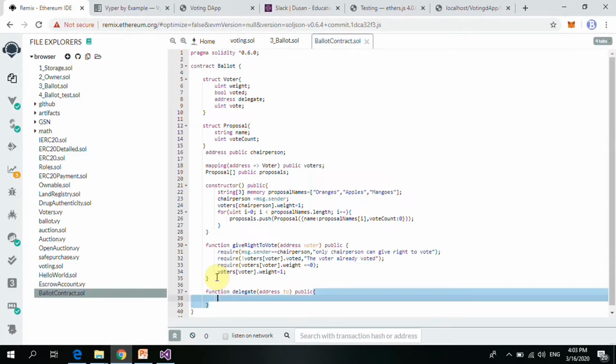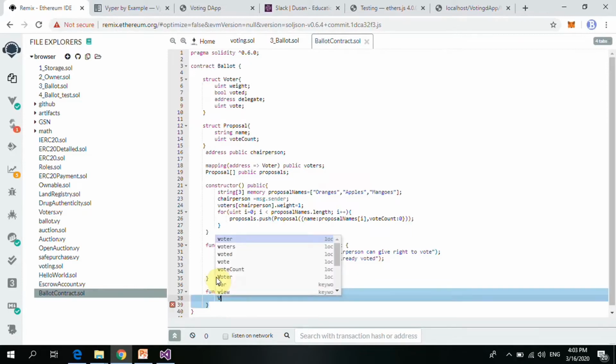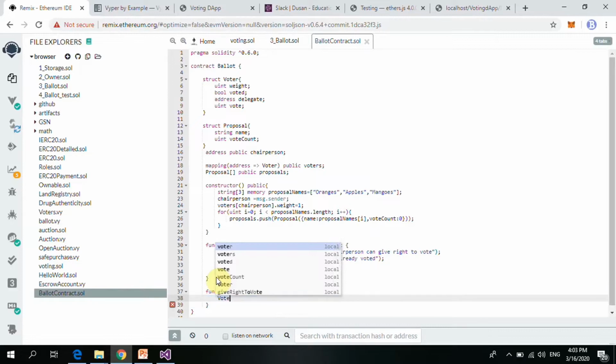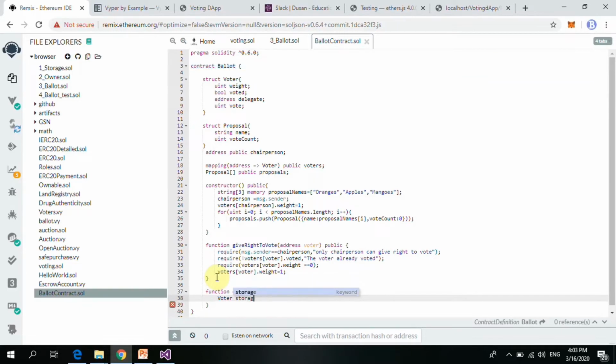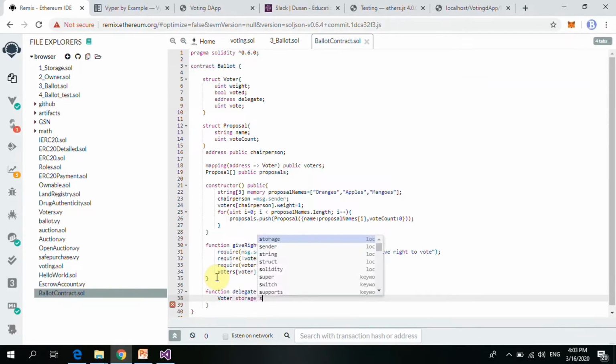So first of all, we'll check that the sender. We do this. So voter will create a representation of this storage. We call this sender.